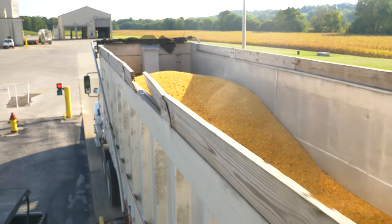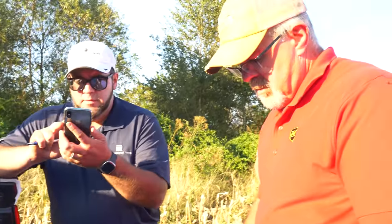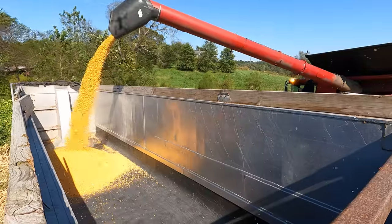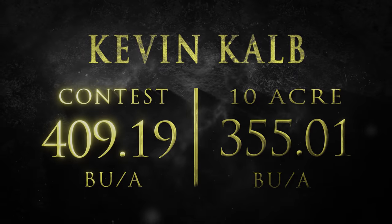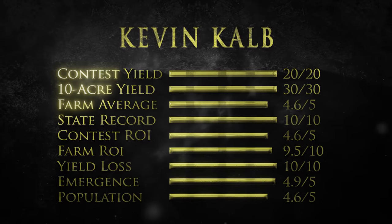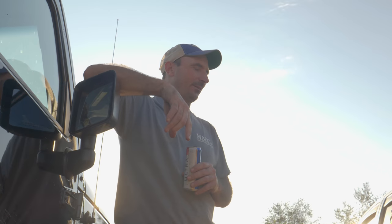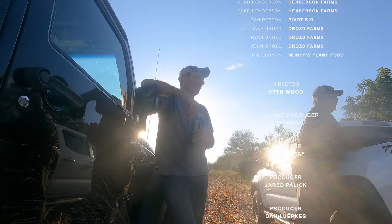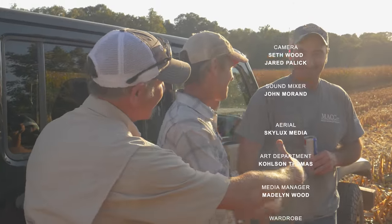I forgot what the gross was. About time. Since 2013 was 374. 8 years. Good deal. Before we broke the 400 field, we shelled a field in front of it that was averaging 370. But when we got over to that field, we seen it was down, and we were like, oh no. Just tremendous heavy kernels. It's a big day. Thank you. Big day.